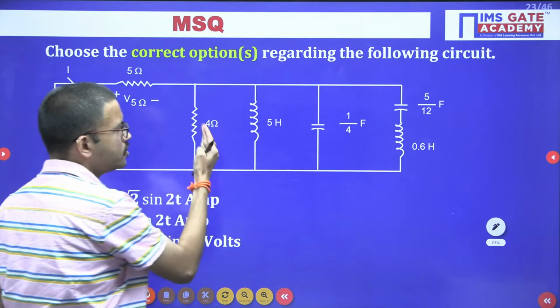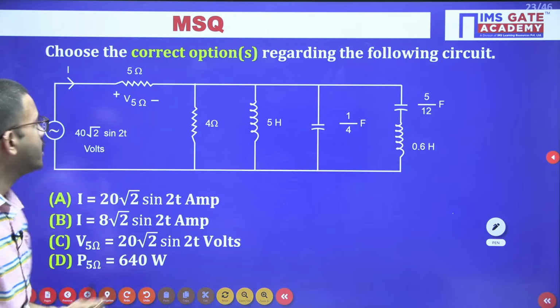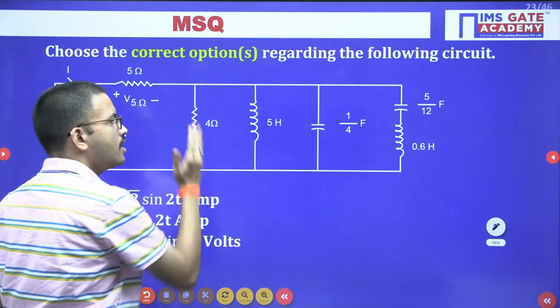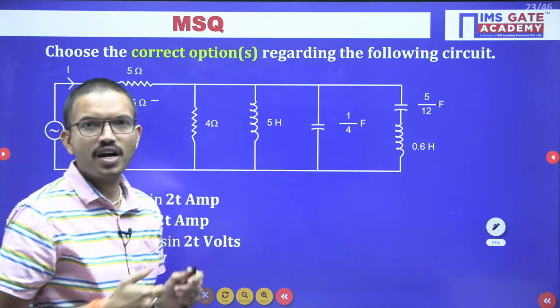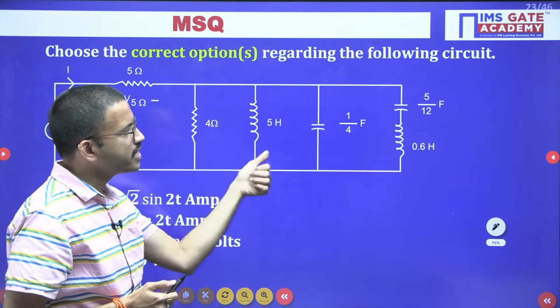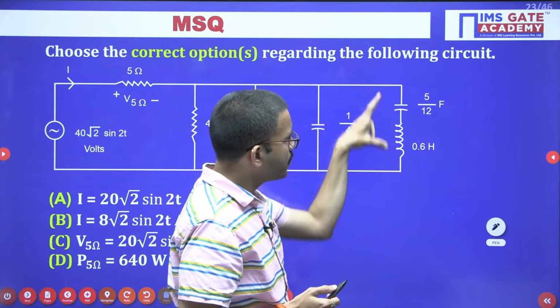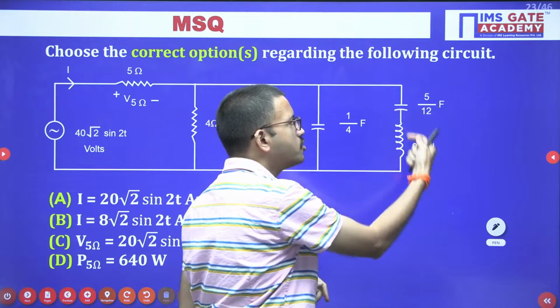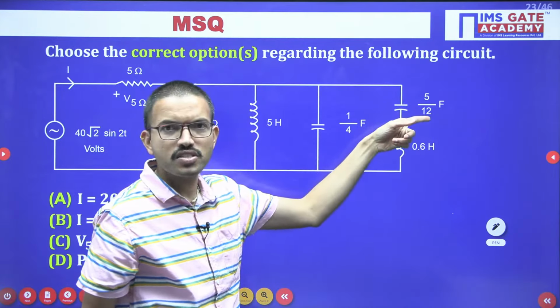Now if you observe, in this entire circuit you are having one AC voltage source and a resistor. After that, you are having 4 branches, all connected in parallel. Here you are having resistor, inductor, capacitor. Now just observe this particular branch. In this branch, you are having 2 elements, one is an inductor, another one is a capacitor, right?